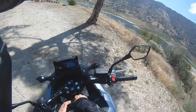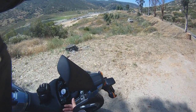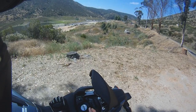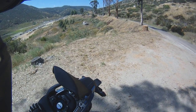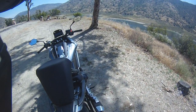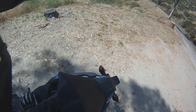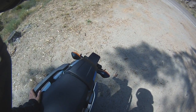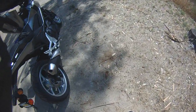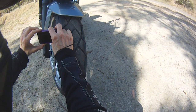And turn this the other way, and here's where the gas tank is. You know, a lot of people complain that if you have a bag on here, you always got to take the bag off to open this up and put the gas in. But it's a simple solution of just putting a rack back here, putting your bag on top of that, which is, I think, what most people do. Got to get used to that. They made the valve stems turn outward at a 90-degree angle, so it's easier. Alright, let's do this.